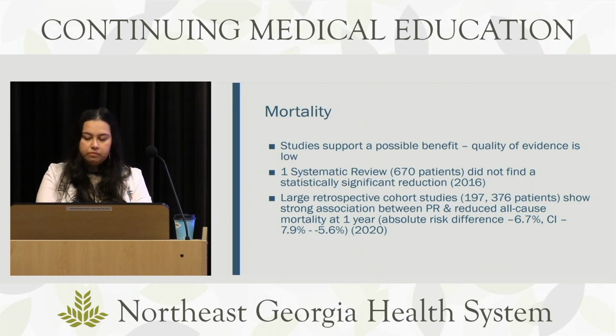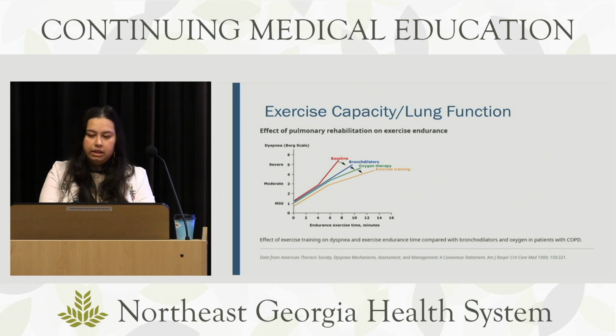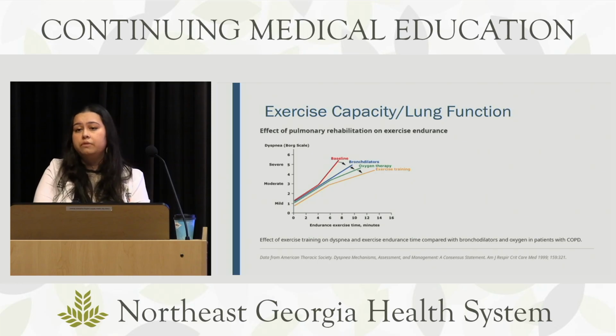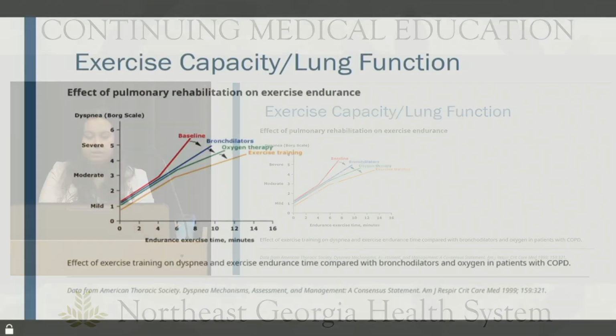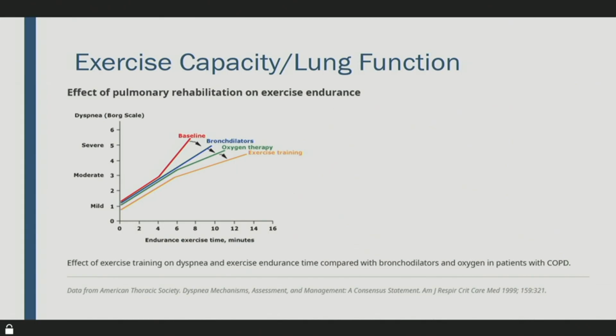Exercise capacity and lung function. So a meta-analysis of 65 trials showed that pulmonary rehab is more effective than just having your community-based follow-ups with the pulmonologist or even the PCP. And then there's improvements with the 6-minute walk test that passes the clinical significance threshold, and then improves exercise capacity. And then in a 3-year prospective case control study, it has shown improvements in BMI, lung function, and health status as well.